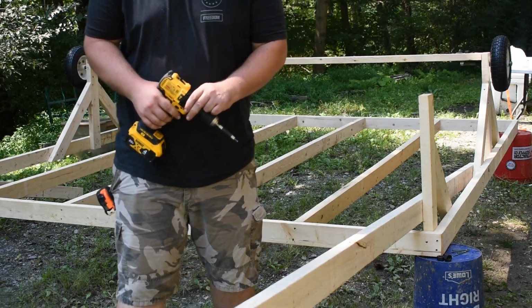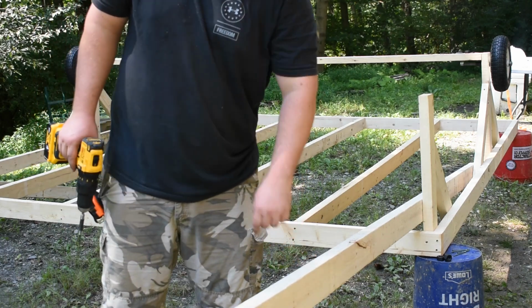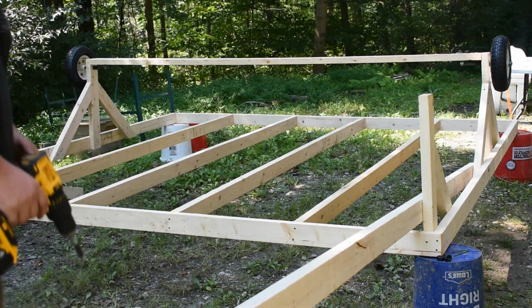Alright, once we get it flipped over, we'll see how that works. We may end up cutting it back some if we see we don't need it. And we'll do the same thing here on the other side.